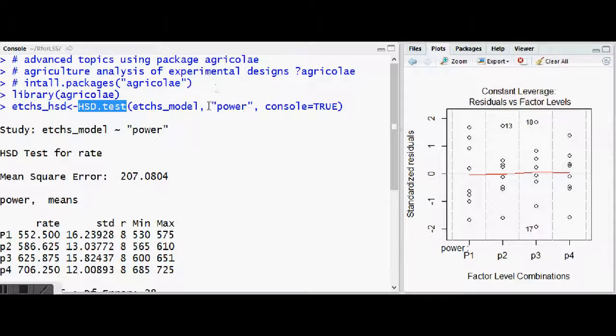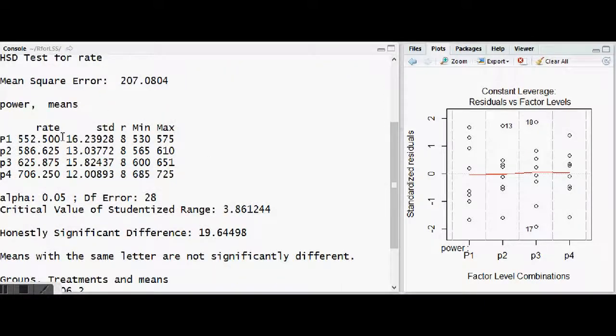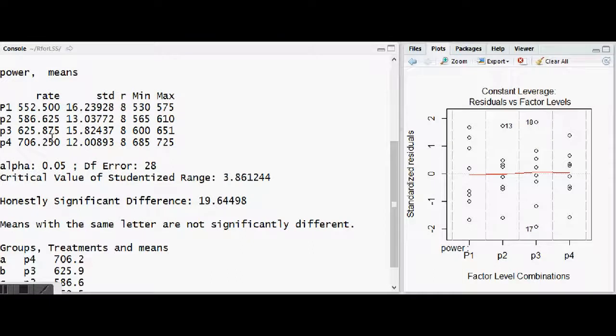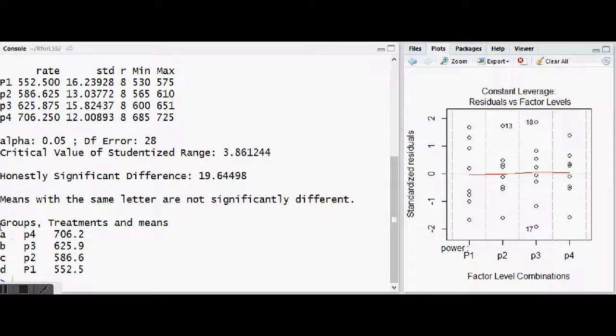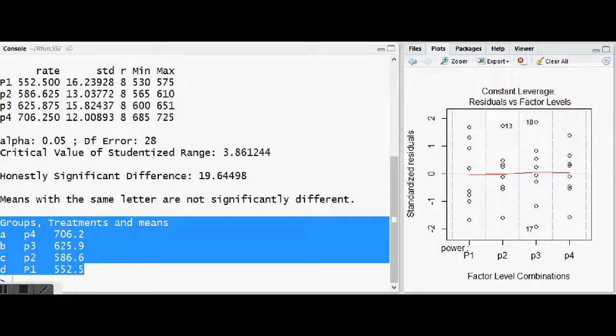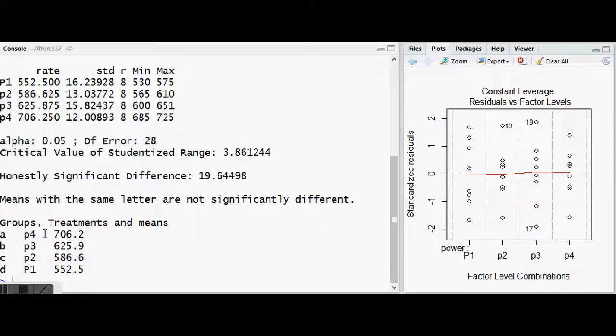We have to tell it which factor we're interested in seeing, and we need to tell it to send the results to the console by setting console equals TRUE. Then I also collect the model that this creates in another variable called HSD. It gives information on each of the levels and the means, the mins and max, but what I'm most interested in is the grouping here.